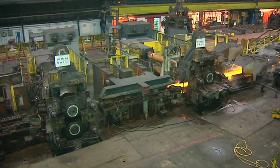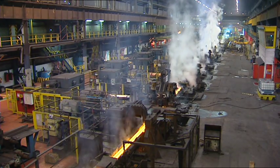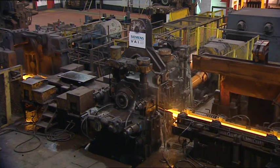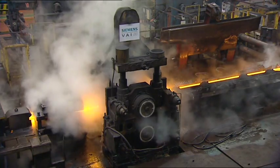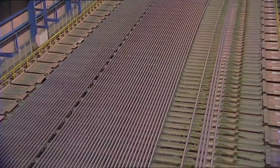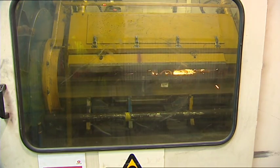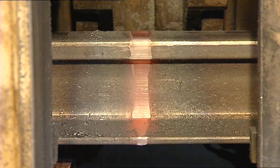All the rail we roll in the UK comes from Scunthorpe, utilising a 7-stand close-coupled finishing train. This creates very consistent dimensions close to the centre of the specification. The mill is capable of rolling rail up to 120 metres in length, and with further processing at our rail service centre, we can produce rails up to 216 metres in length, using a state-of-the-art rail welding facility.